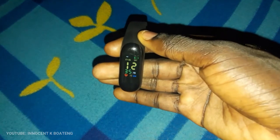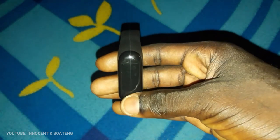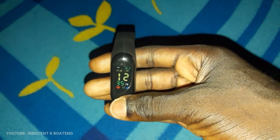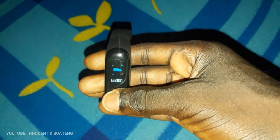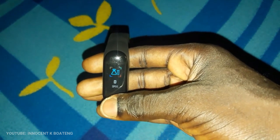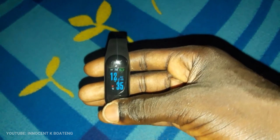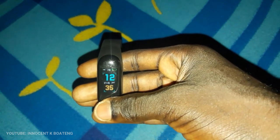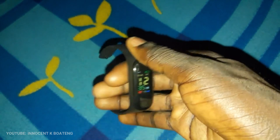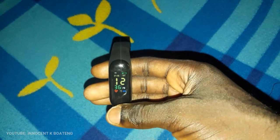Now let's talk about how long this smart band can last. As of the time that I received the band, I charged it to the fullest because I wanted to test it, but I've been using it for 4 days as of the time that I was recording this video, and I still have about 2 bars of the battery left. It has always been on and I've almost always connected the Bluetooth device, so I can clearly state that this particular smart band can take you for up to 5 days of full-time use when the Bluetooth and everything is on, and you are using it on a normal daily basis.